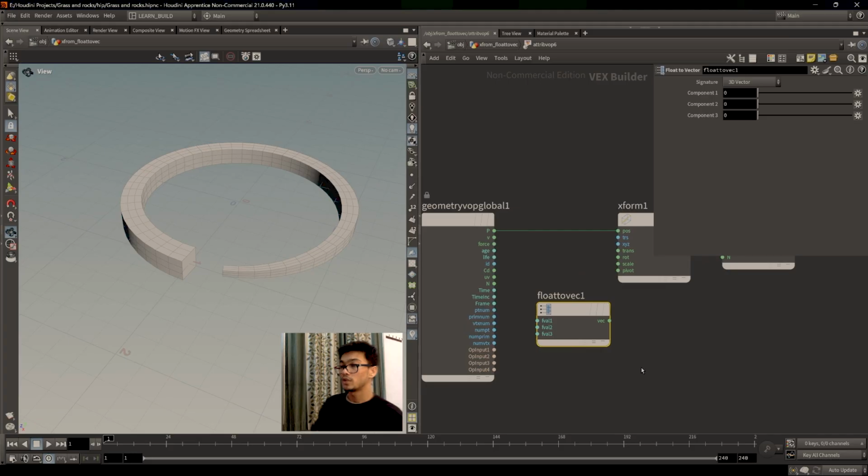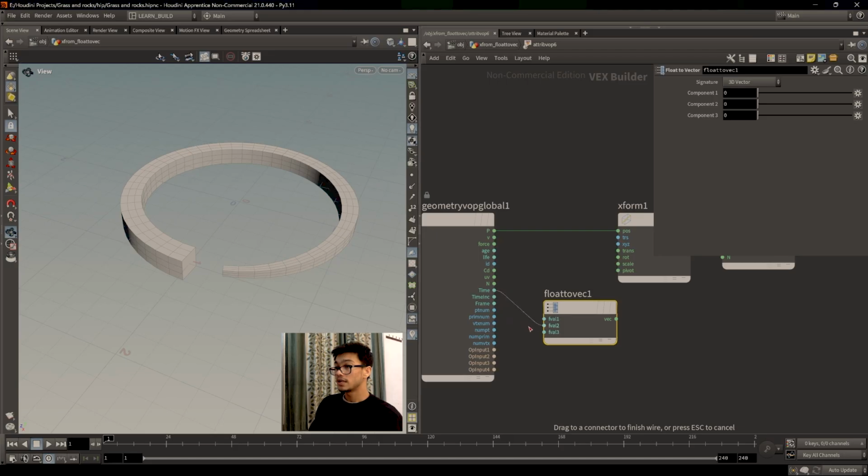Now in this VOP node, we have three float value inputs, float value 1, float value 2, float value 3, and a vector output. We have inputs for X, for Y, for Z, right? We need three values to make this a vector. So time is just a number.